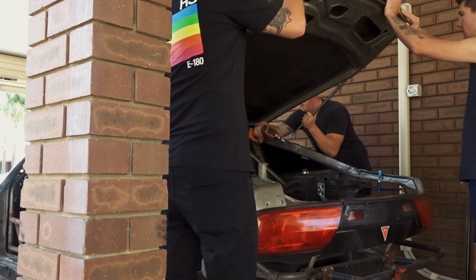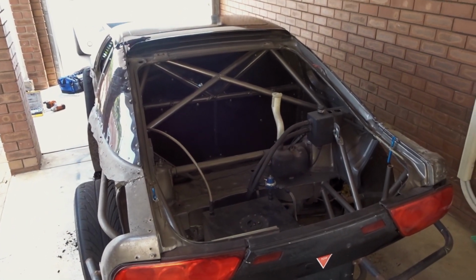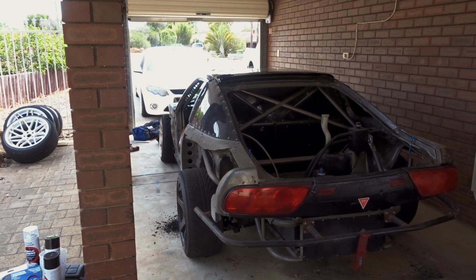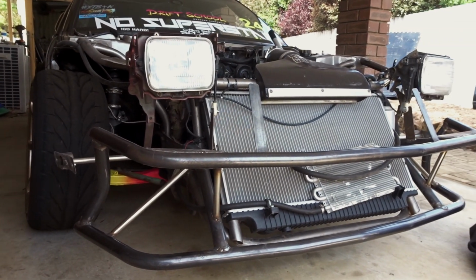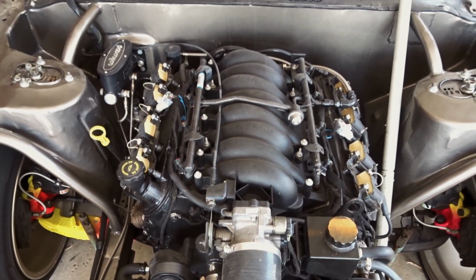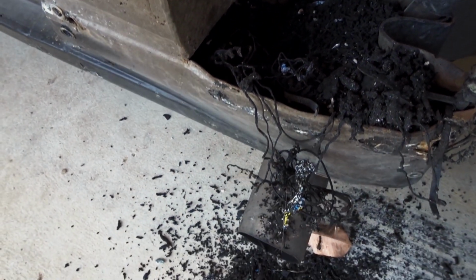Now let's just admire the car in its stripped form. This is a year's worth of rubber, and I'll have to weld in a plate to stop this happening in the future.